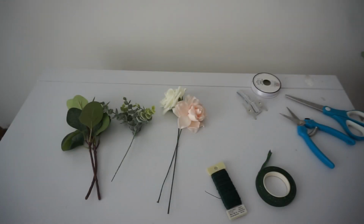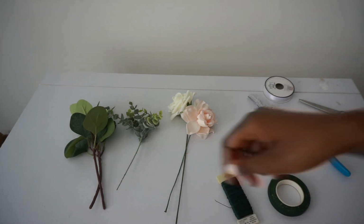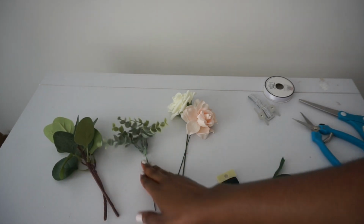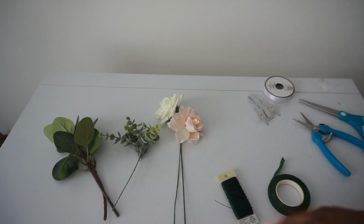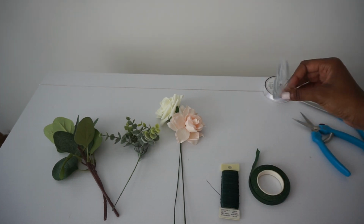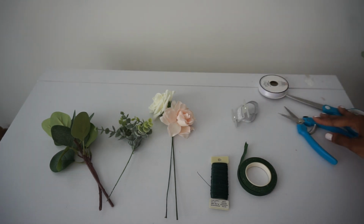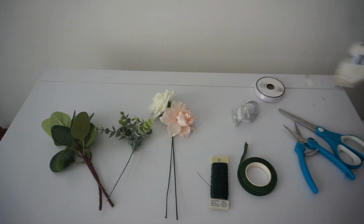Hey guys, today we'll be making a gorgeous corsage for a wedding, dance, any type of celebration. What you will need: I have some greenery and flowers, different styles of eucalyptus. I have flowers, roses, also have some floral wire, floral tape, a corsage wristlet, ribbon, wire cutters, scissors, and a hot glue gun. Alright, let's get started.